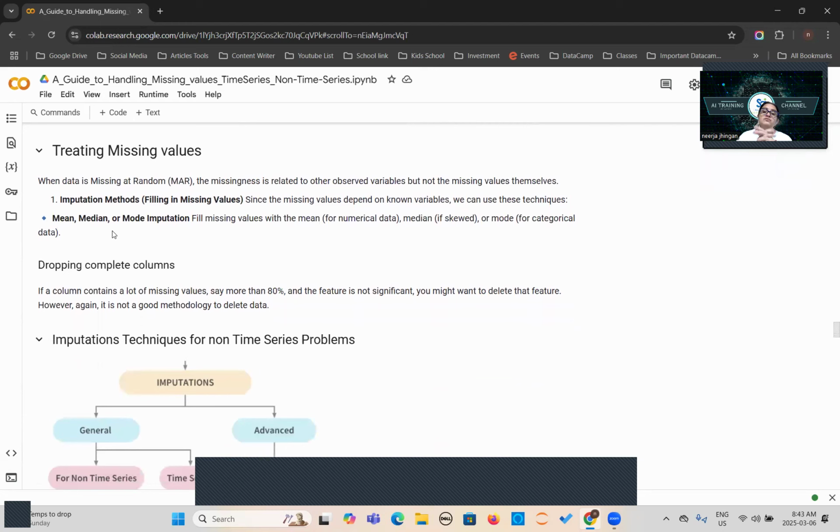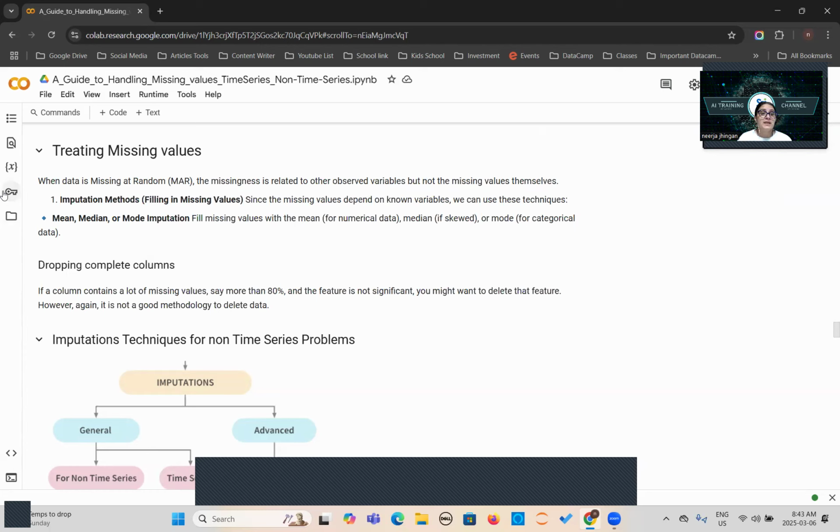Now you have visualized your missing values in different ways. You tried to debug whether they have a strong correlation with each other. We have used the heat map as well. We have used the missingno matrix. We have used the missingno library for checking the missing values. So I am considering this is under MAR. Maybe you will find more if you debug further, right? Let me know in the comment box if you find some other reasons as well.